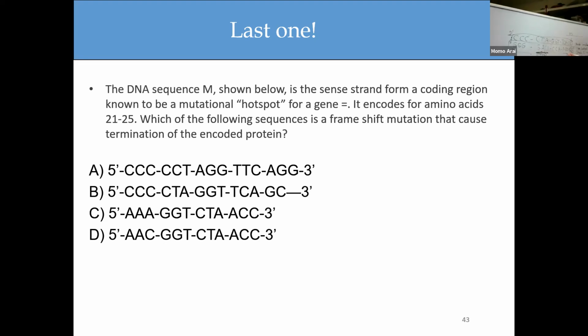And I think UGA is also a stop codon, but I'm not sure, and I need to revise it. But my point is the very important thing to notice: when it comes to this step, you're reading the amino acid, and it's already put like this in the option. So when it's put like this, please make sure to translate it first. Put C with G, and do the same for the whole thing, and then flip it. The most important step is to flip it, because if you don't flip it, you're going to read this as GAU, and you won't think it's a stop codon. Does that make sense?